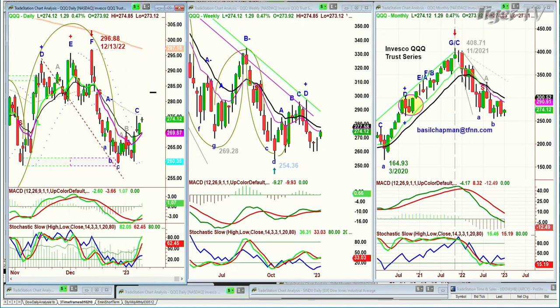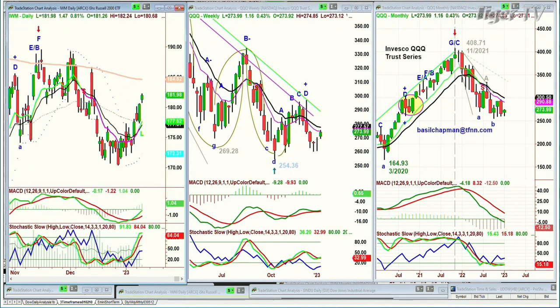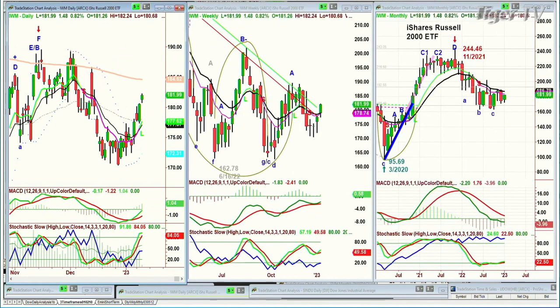This is important — I'll talk about that when I come back because we want to look at some retail areas. Looking at the IWM, the Russell 2000. IWM trading at — this is very strong — up $1.48, up 0.81% at 182. That's peak A, this is peak B, we're in a very strong leg C. We might be seeing the small cap start to outpace the rest of the market over the next couple of weeks. That's very important.